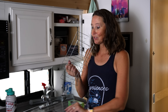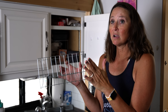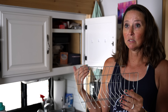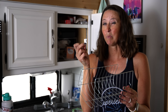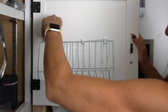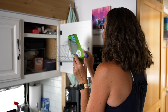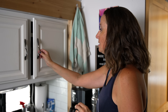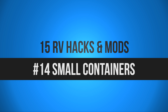The next hack uses Dollar Tree products. Pick up a cooling rack for $1.25, then bend it to the shape you want — you can make it more narrow or wide depending on your cabinet space. Then get some removable hooks from the Dollar Tree automotive section, mount those on your cabinet, and hang the rack. You can put things like foil, sandwich bags, and similar items in there — stored neatly out of the way, making use of that vertical cabinet space.